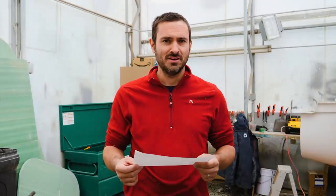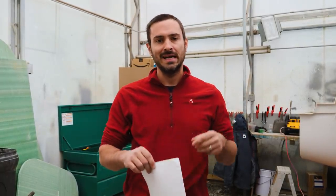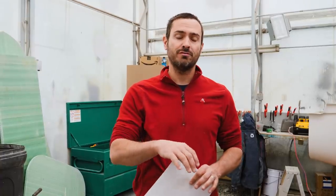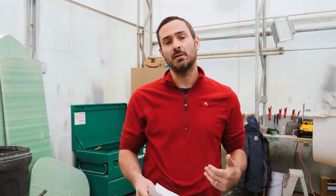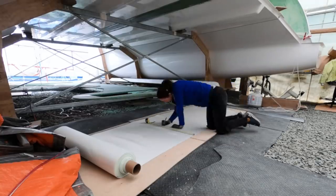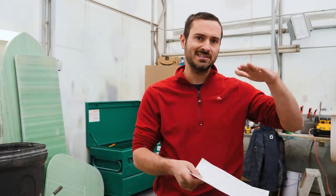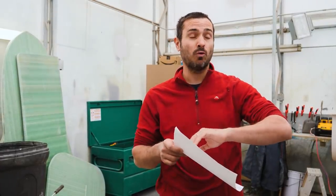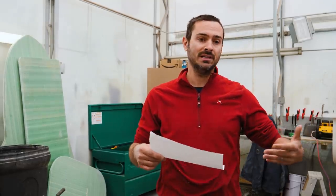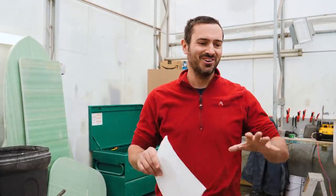Another day, another project. Today we are going through and laminating what we talked about before — when we cut out these big door openings, not only are we putting unidirectional fiberglass inside in place of the core to get some stiffness, we're also reinforcing above each one of the doorways. It's going to be one layer of 090 biaxal, then a layer of 45-45 double bias, then another layer of 090 biaxal — three layers stacked on top. It spreads 1.4 meters from the edge of the hull over the top of the doorway and towards the bridge deck, on both sides of the bulkheads.